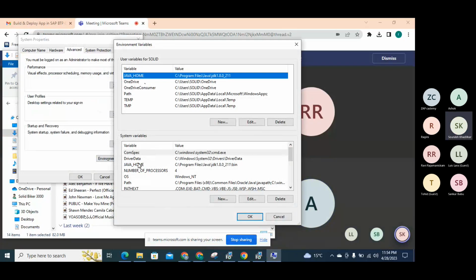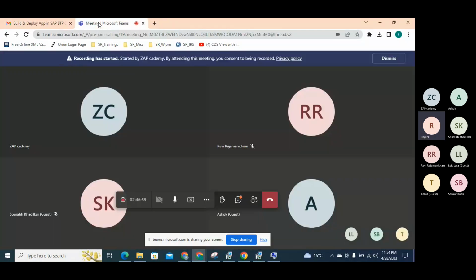Seems the environment variables are correct. Ragini, apart from Java home, there is another thing I forgot. One second, I'm checking. Path, I think, right? Some path. I just followed the document they shared in the WhatsApp group. It's correct, I think, but that issue might not be in the WhatsApp group document.